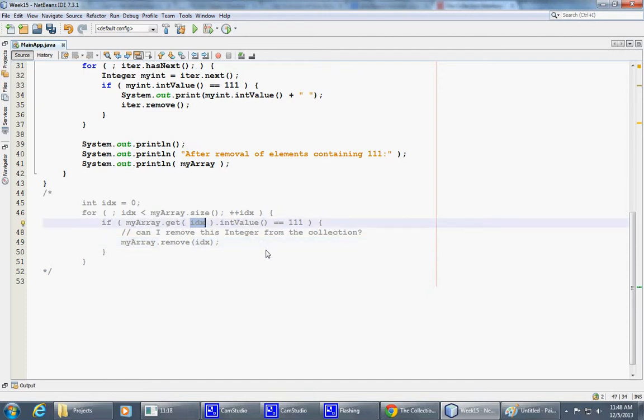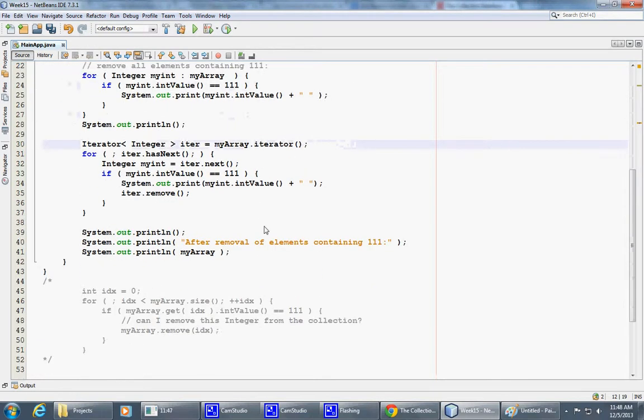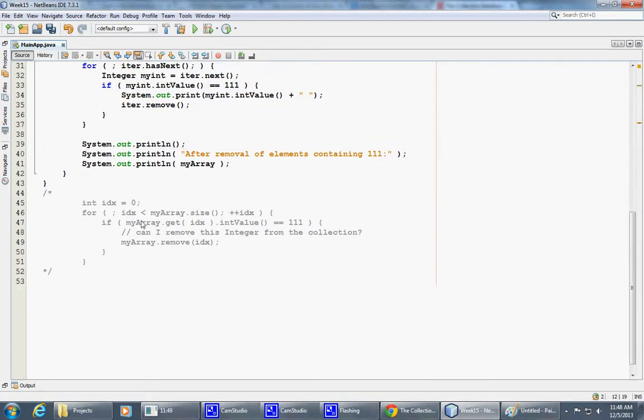But the problem is that every time you say get by index inside your linked list, you're going to sequentially navigate to that place from the beginning of your collection. Because list has to, in order to give you an impression of direct access to an element, start from the beginning and follow all the links from the beginning to the element which index you have provided. So this can be actually much slower.